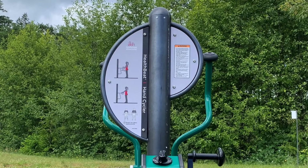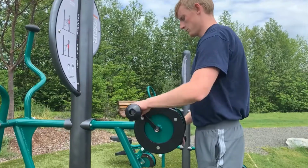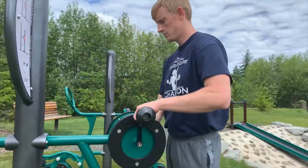We also have a hand cycler. The hand cycler is great for conditioning our arms and working our shoulders.